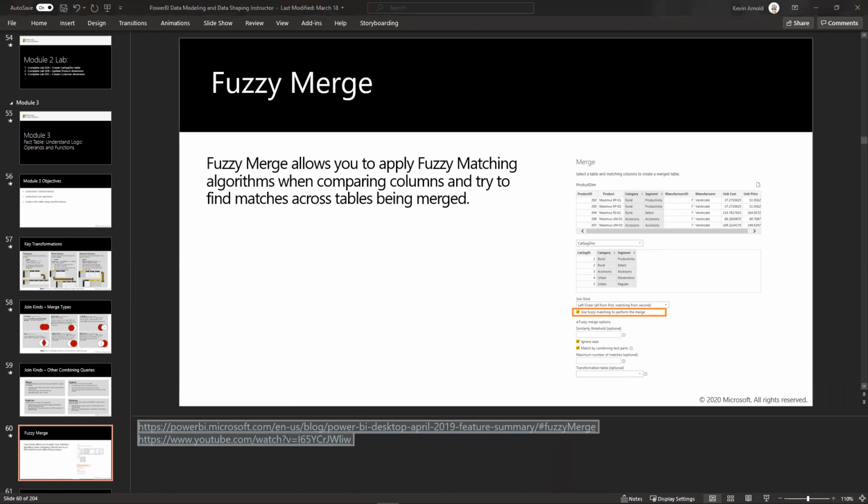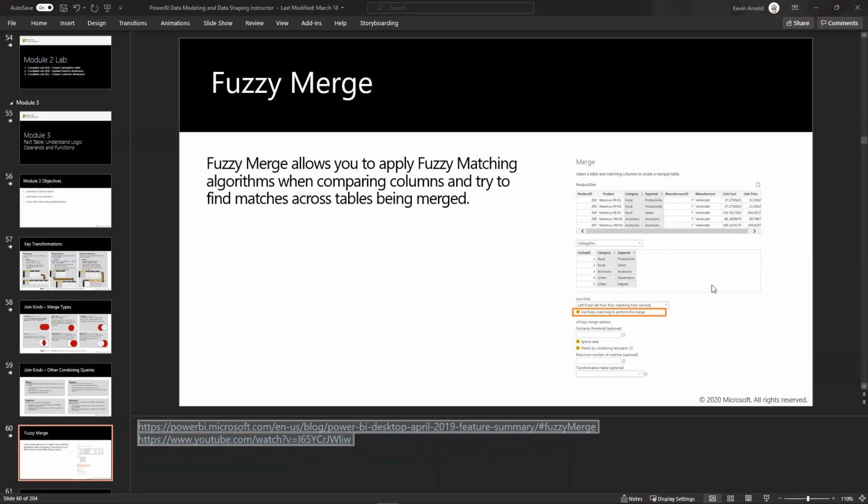But it's a merge. If you're trying to do a merge and you're using text columns that don't exactly match, you could tell it to use fuzzy matching to perform the matching.